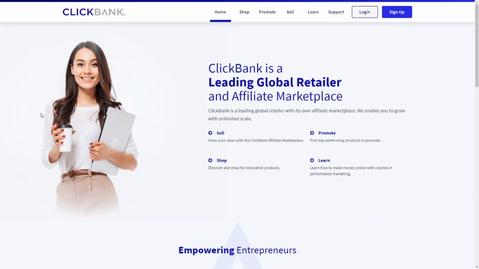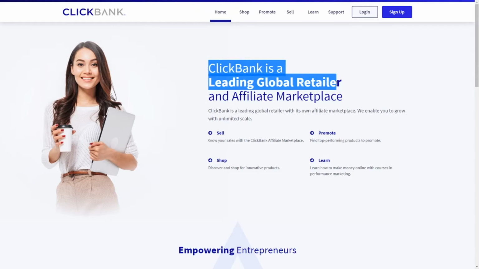The first tool would be Clickbank. So we are going to talk about Clickbank. Clickbank is where we are going to choose our beloved offer from, guys. So what is Clickbank? As you can see over here, let's see what Clickbank says about themselves. Clickbank is a leading global retailer and affiliate marketer. That is exactly the same thing, guys, because Clickbank is one of the biggest marketplaces everywhere, and it is also a very huge affiliate network.